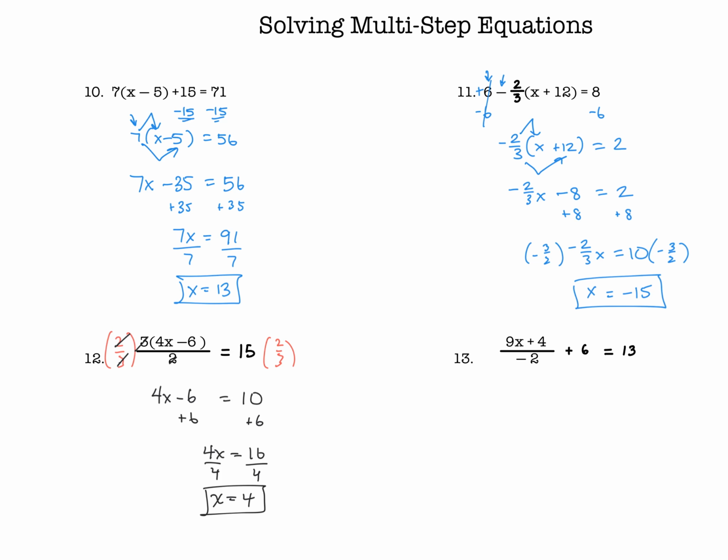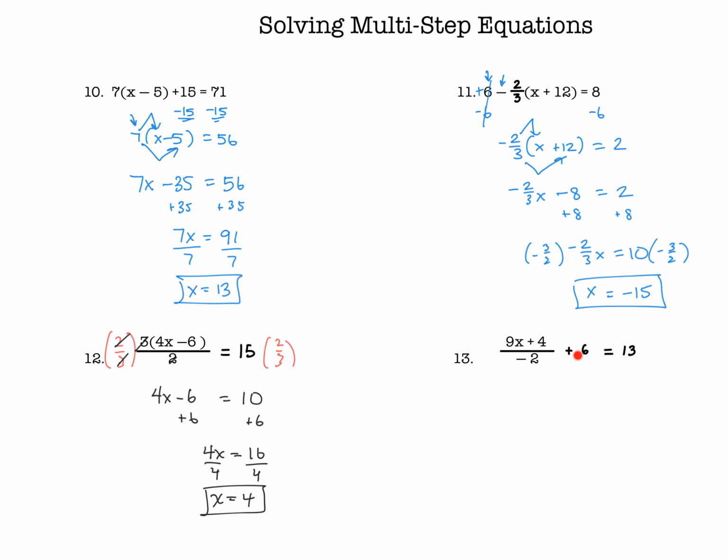All right, so number 13. Number 13 is an interesting one, for one reason and one reason only. Before, when I was talking about number 10, I had the option of removing this 15 or removing this 6. When you have a fraction, you no longer have the option of not removing this. If you don't remove this, you're going to make a lot more work for yourself.